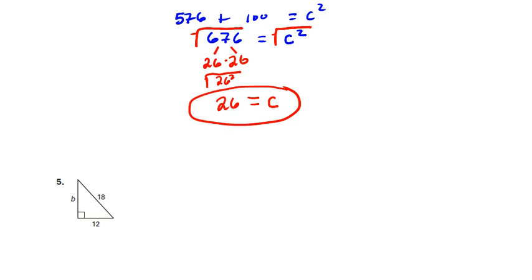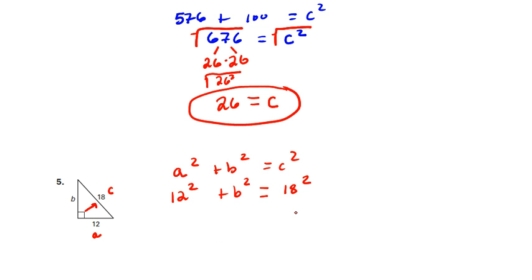Let's look at another example. All right. Here's a leg of my triangle because it's forming the right angle, and here's the other leg. So this must be A. The side opposite the right angle would be C. Now I can take my formula, a squared plus b squared equals c squared, and I can plug in what I know. I know that a is 12, so 12 squared plus, I don't know b, so we're going to leave that a variable. And I know c is 18, so that's 18 squared.